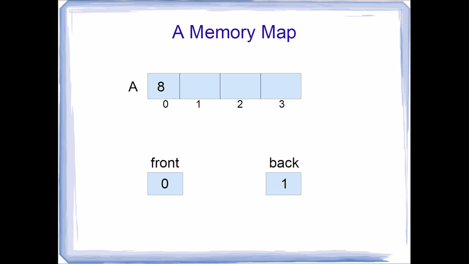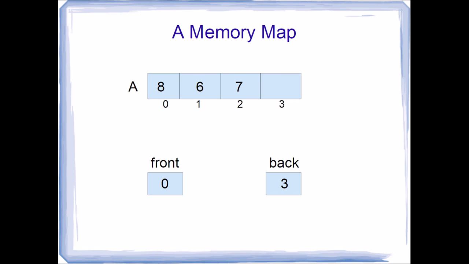So let's say we do another enqueue operation. First we check to make sure that there's room, there was here, and then we write the value to the back, and then we increment back. Let's say we want to do another enqueue operation. We're going to check to make sure that the queue is not full, and then if it's not, we will write to the back, and then increment back.